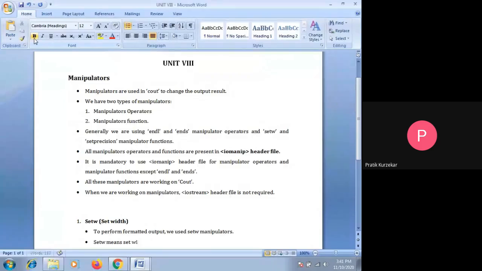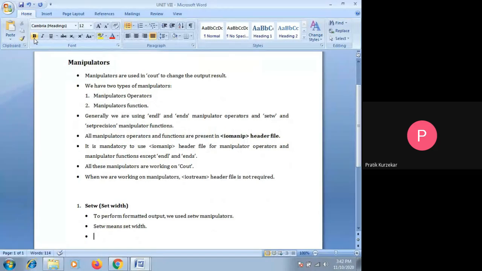Okay, and it is going to be allocated specified number of spaces on a screen, and it is going to print output from right to left.